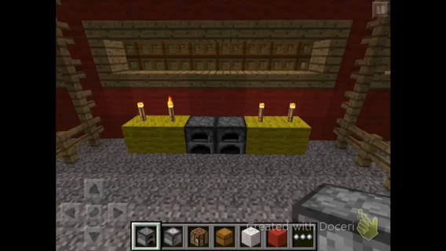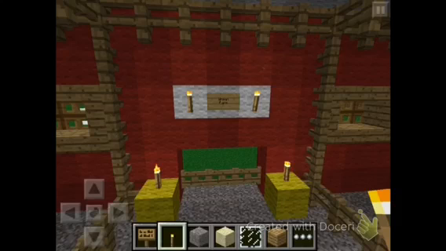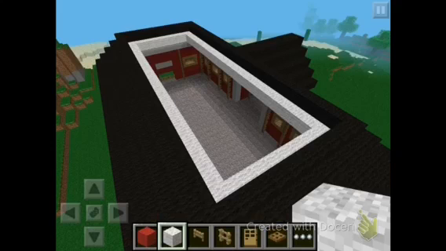And then just put a bunch of your regular stuff like crafting tables, furnaces, etc. You could even add some furniture if you wanted to, like so. And then, in the white part on the inside, just add another sign and some torches.